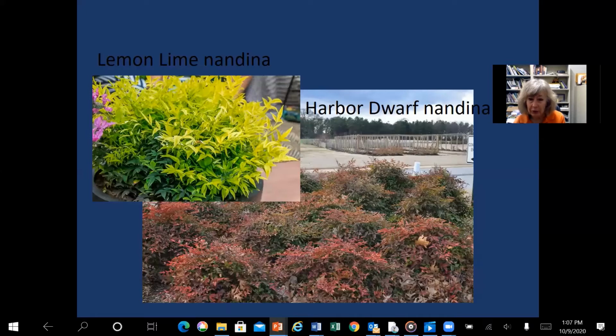And I want to look at some of the foliage opportunities. So a composition of using the bright lemon lime with a darker burgundy form of dwarf nandina is one of those opportunities. And nandinas are pretty darn easy to grow on most any site. So far, no pest. I'm not going to tell you any plant is pest proof. It may be for now, but there's always something new coming down the pipe that could attack a plant and become a problem in the future.